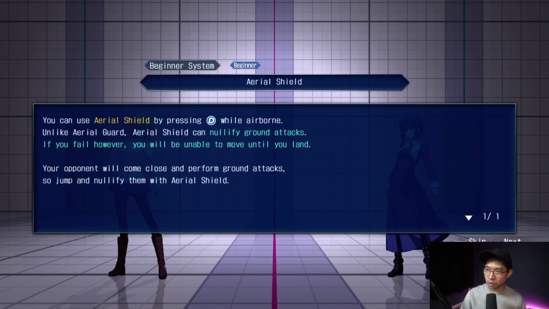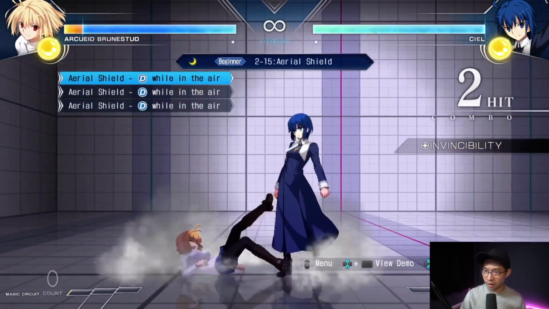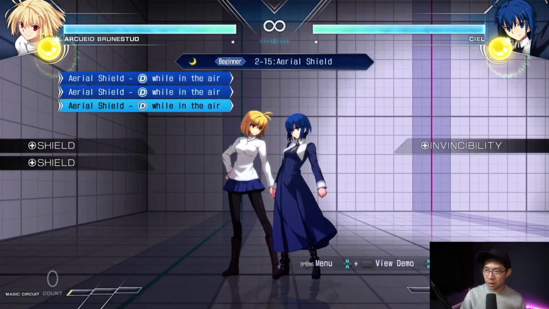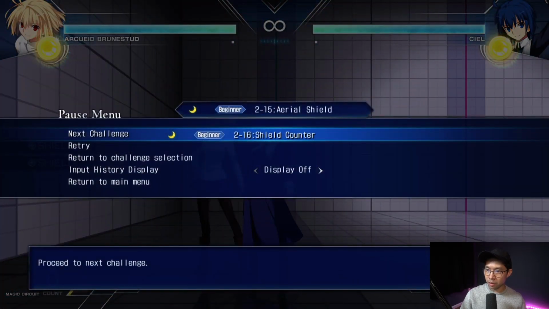Now, you can also do an aerial shield, but unlike air blocking, aerial shield can nullify ground attacks as well. But if you fail, there are consequences to that in terms of recovery and other moves as well. So right here, you can see I'm blocking CL's air attack with an aerial shield.